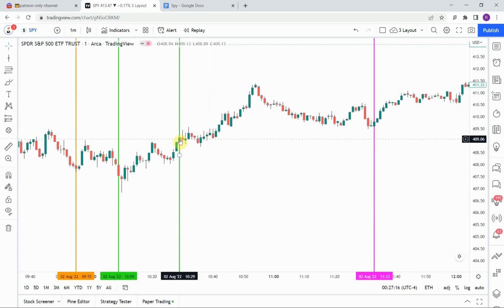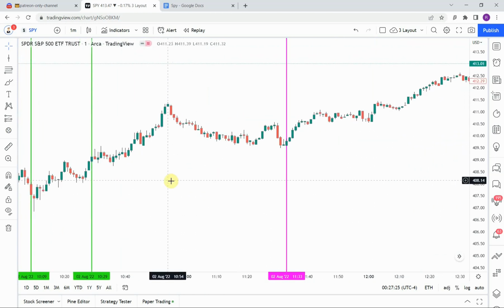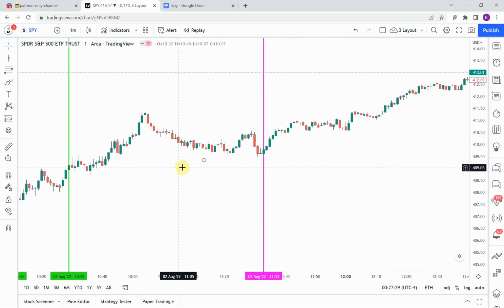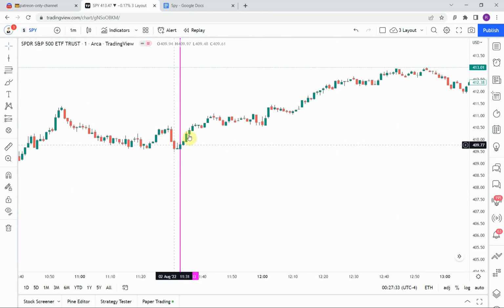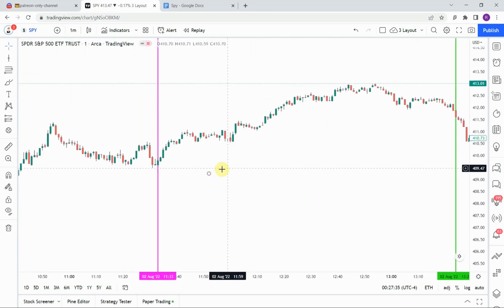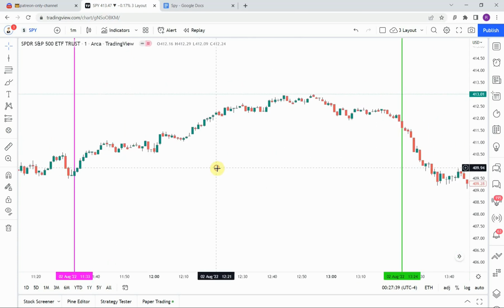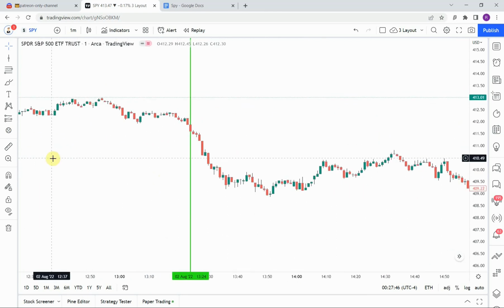Then I jumped on some calls right here as it started to break above these levels and make a run for the top side. Ran up really nice, got me to my first take profit, and got out the last contract at a really decent price. I wish I had jumped back in right here, but I dropped the ball on that one and got a little bit busy. Missed that entry and wasn't going to chase the market. Had I jumped on that, it would have given me another really nice trade there.